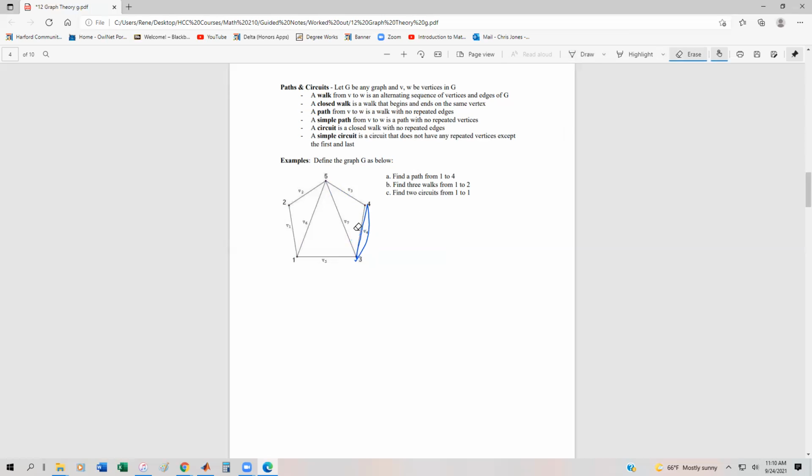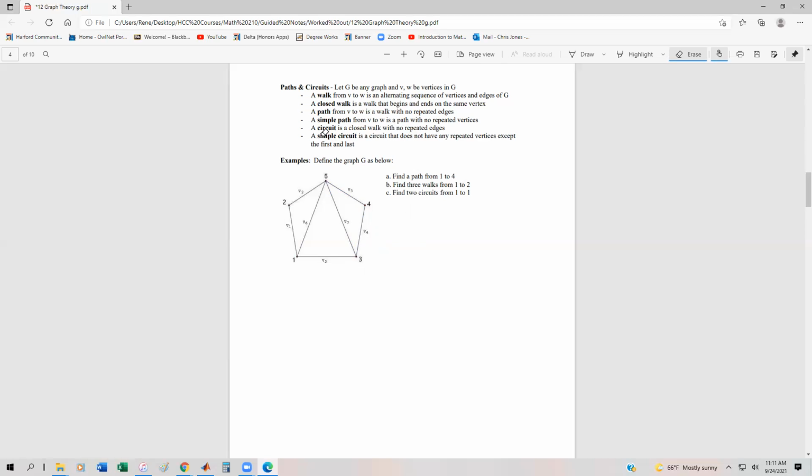All right, a simple path is a path with no repeated vertices. So it is possible to go through a path but repeat some of the vertices. So for instance, if you look at vertex 5, we could do something like this for a path. We could go here, here, here, here, here, here, and notice you could repeat. But in a simple path, that's not the case. And then finally, we have a circuit, which basically is a closed walk. Remember, a closed walk begins and ends on the same vertex, but it does not have any repeated edges.